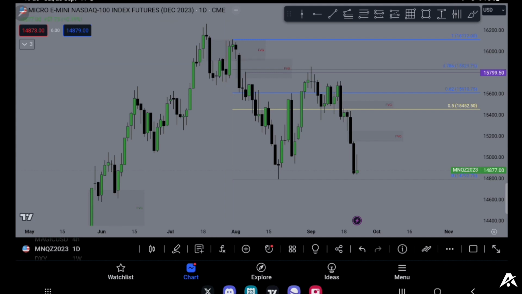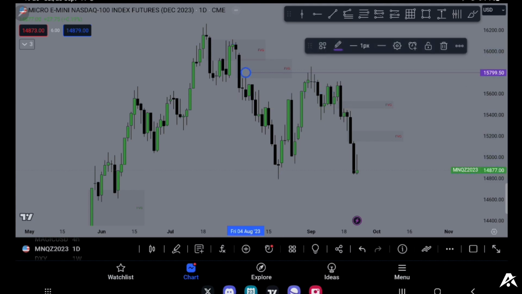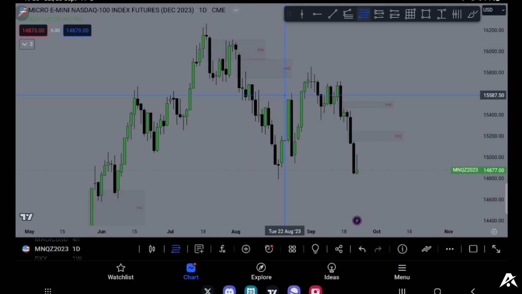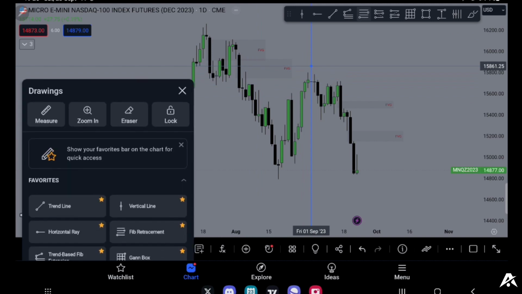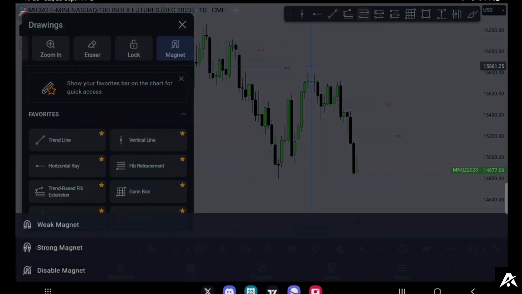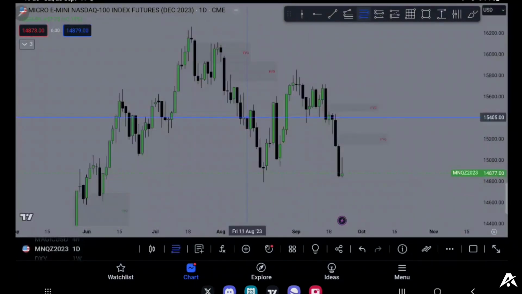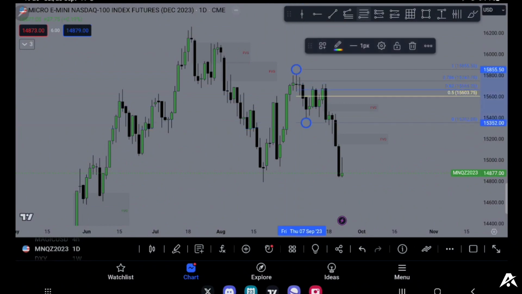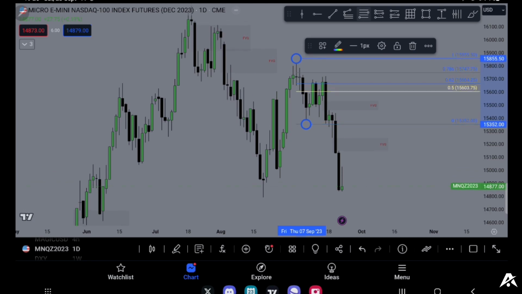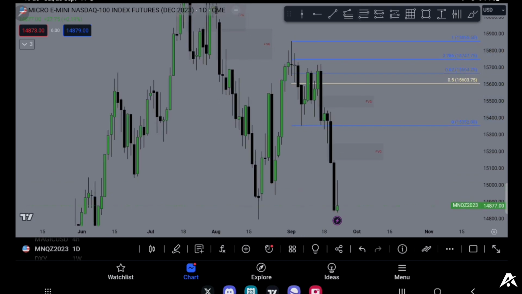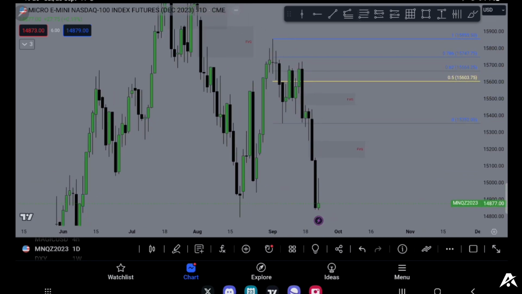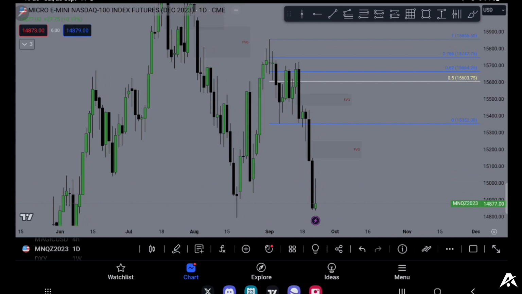Straight dump the next week, straight dump with a slight retracement up, for which you can use your fib retracement. Let me just turn on the magnet. Yeah. So if I draw this structure high, this structure low, and why did I use this structure low? Because after this, we had green candles pushing price up. Now have a look at this. Price starts rejecting the 0.62 level 4 times.